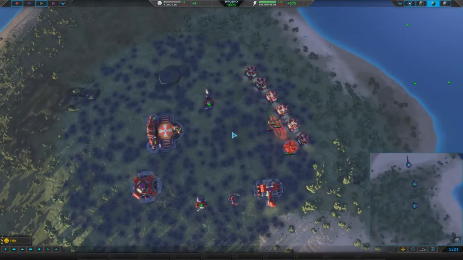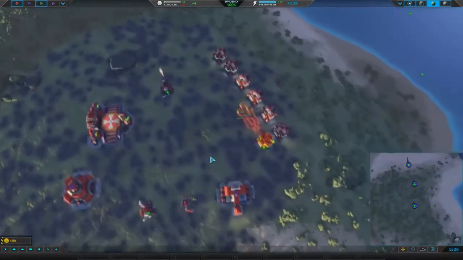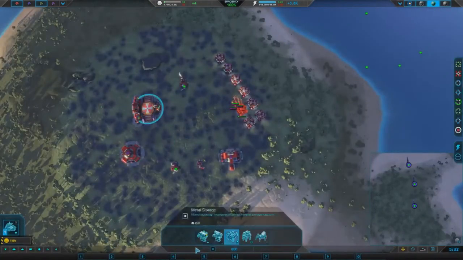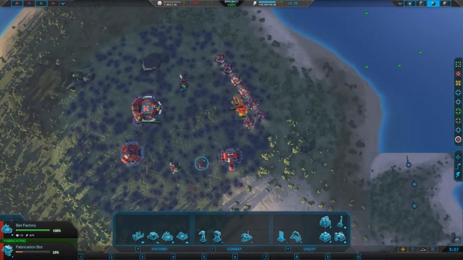Oh, what was that? What was that? Anyway, I don't know. Was it you or me? That was me. Someone just attacked me. I think that was like a scout bot or something. I didn't notice it until it was destroyed. Scouts don't attack.